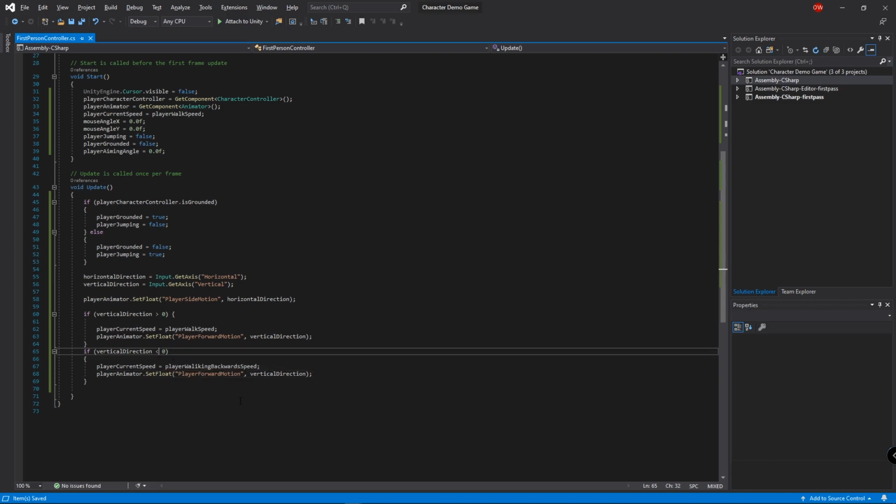In fact, what I could do is set it to less than or equal to, because we have to have the forward motion separate because we need to run with shift. We have to have the running part of the animation.